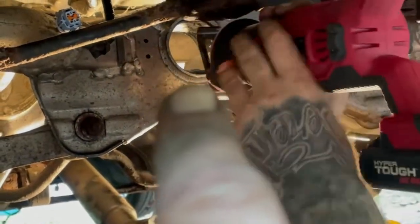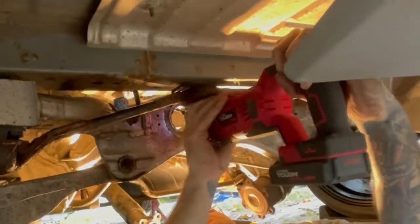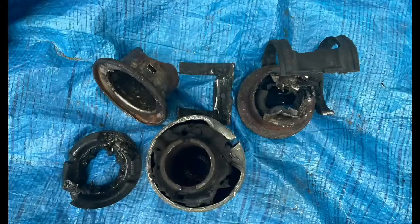So we bent up the edge, gonna put a good gouge in it, but not all the way through, so we don't cut up the subframe. Just be careful, go slow. And then once it has that groove, as you can see, this piece, it cut most of the way, and then we just bent it and it broke. Then this is the entire rear bushing. This is all the pieces that are involved in that. So it just takes a little bit of time and a little bit of elbow grease, but you don't necessarily need a tool to do it. So save your money and put it towards a better part.